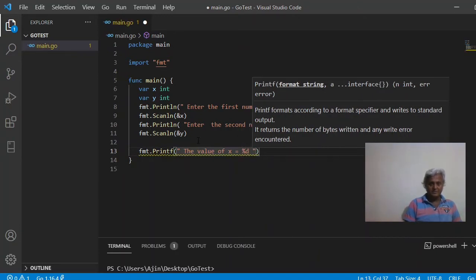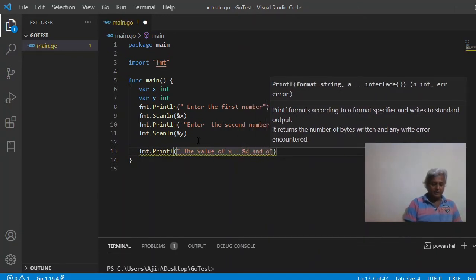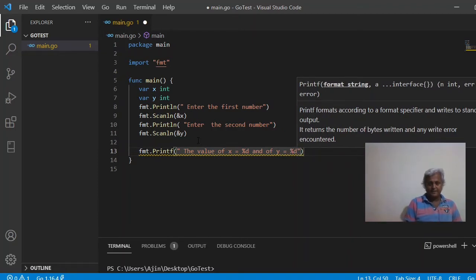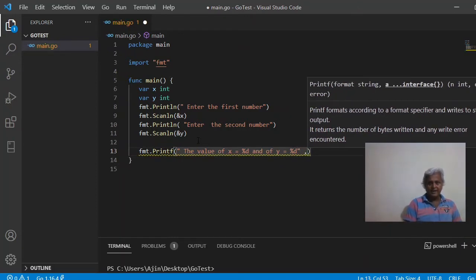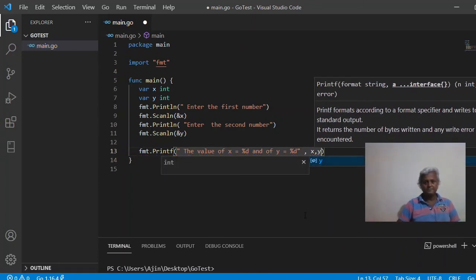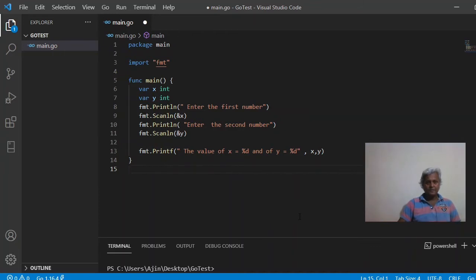This is the format specifier, and "of y is %d", and then you can write a newline. Then we take the value from x and y. Now I'm just taking the data from the user and then displaying it.